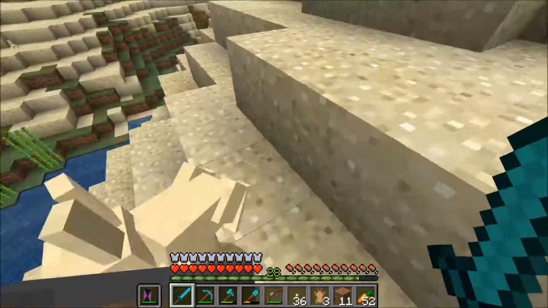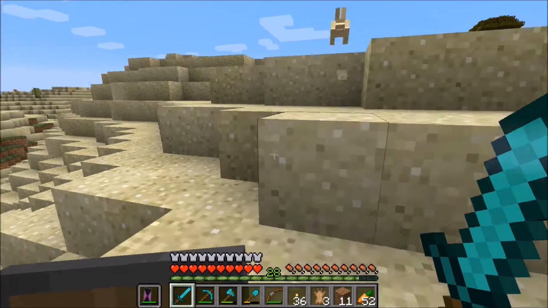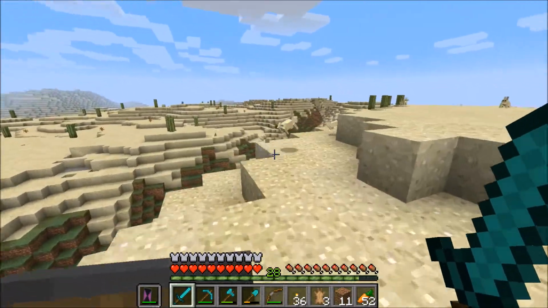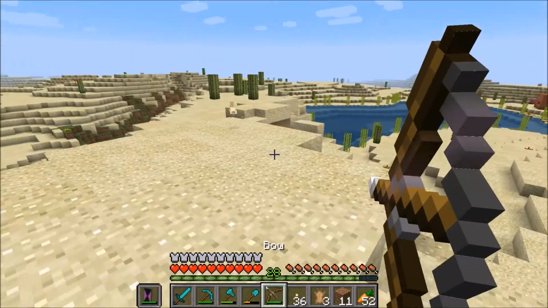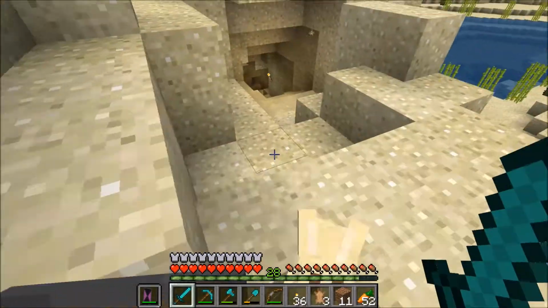Where'd you go? Get over here. You are so annoying. Get over here. That's it. That's it. One of you, I'm gonna catch. You know what? You can get over here. I'm gonna have me some roast rabbit. Oh, there. Nope. Get over.